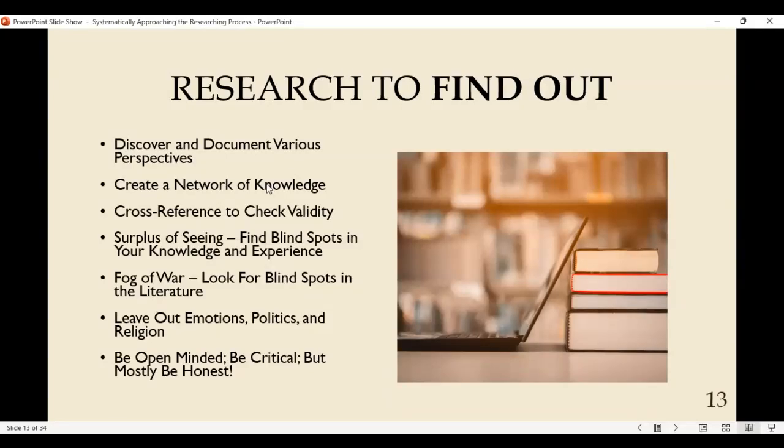Something to talk about. Obviously, we want to leave out the emotions, the politics, the religion, because then we start getting more into irrefutable evidence that's based on faith and religion and opinion, right? You could say that you like blue cheese with your pizza, and if I tell you no, you should do ranch instead of blue cheese, I could tell you until I'm blue in the face, I'll never change your opinion because it's a matter of preference, right?